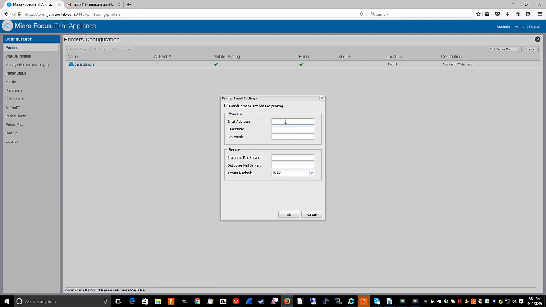In the email address field, you'll specify the email address that you've created for this specific printer. For our test, we'll use Dell 1135 F1 at gmail.com. Username is Dell 1135 F1.